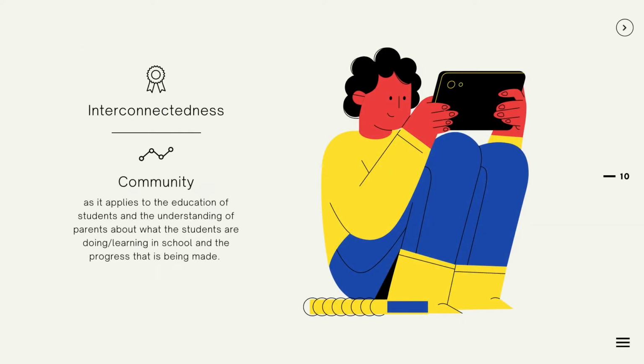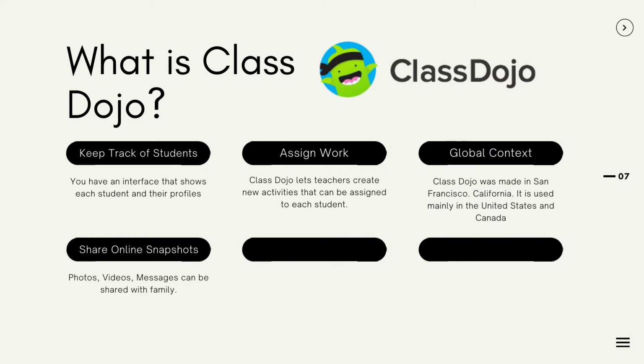It is about interconnectedness and community building as it applies to the education of students and the understanding of parents about what the students are doing or learning in school and the progress that is being made. Teachers can share photos, videos, and messages with students and families, so it's especially useful for remote or virtual learning.